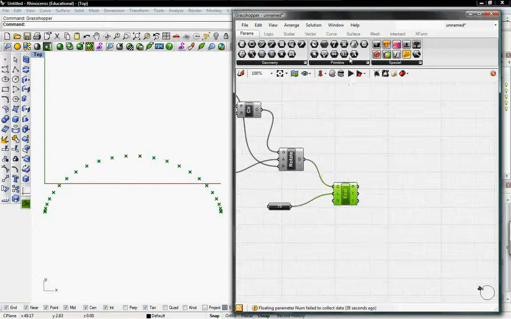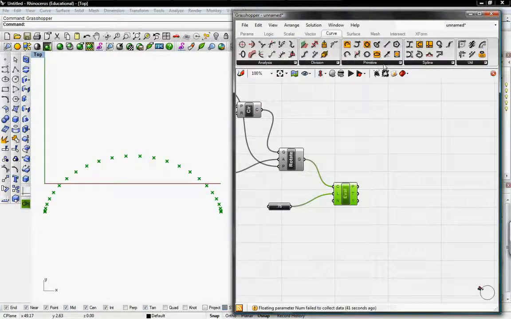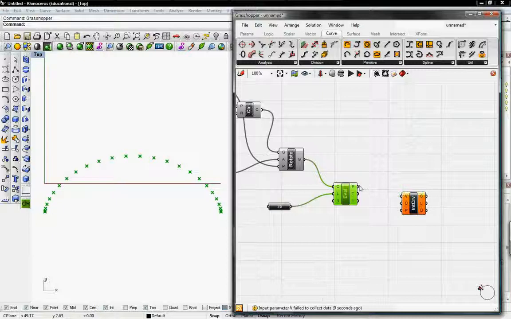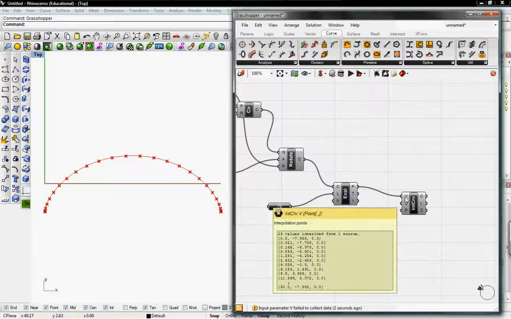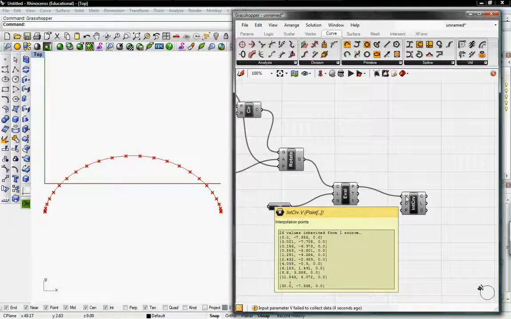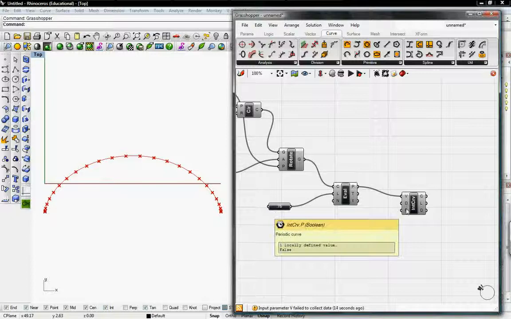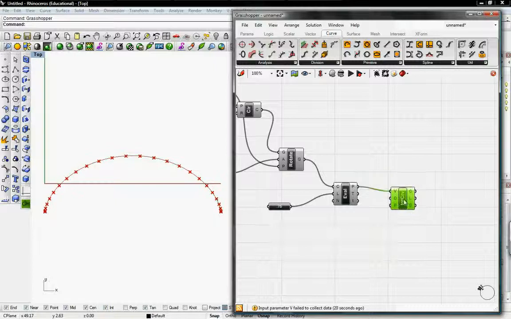So to create a curve from these points, we're going to go to Curve, go to Spline, go to Interpolate Curve, and connect the points to V. V means the points that create the curves. D is the degree of curvature. Anything less than 3 will create a more rigid curve. And P, if it's true, means it'll close the curve. That means it'll swing back to the first point. And if it's false, it'll leave it open. This is what we want. So from here, you guys are done.